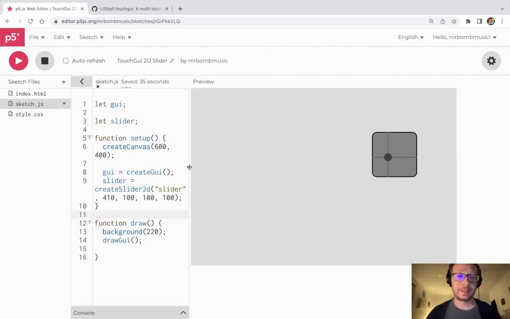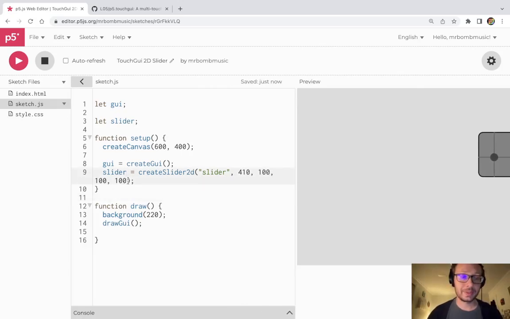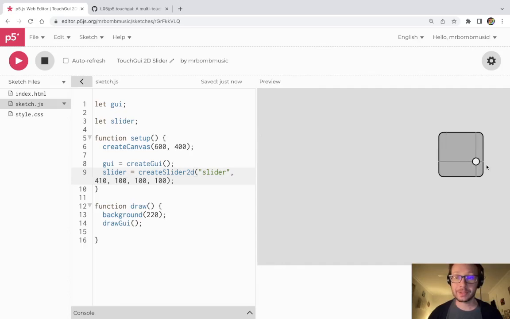Okay, now the next thing I want to do for this is the next two arguments are setting the range of values for the slider on the x-axis, which is from left to right. And then the next two arguments would be to set the value from top to bottom, going up and down vertically here. So my idea here is I'm just going to move an ellipse around the canvas and around what would be the 400 canvas here. So I'm going to do between 0 and 400, and then between 0 and 400 as my range for both the left and the right.